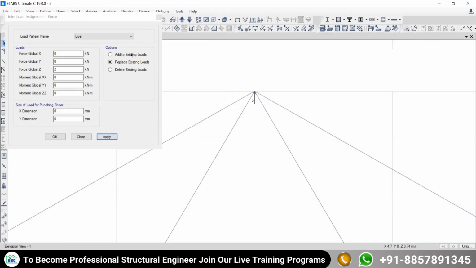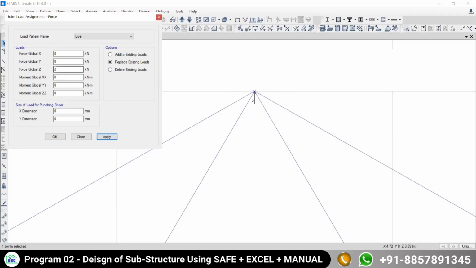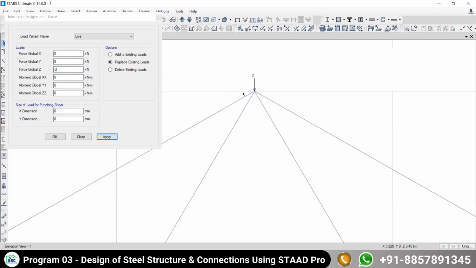Then what? So here these three options are there. So make sure that replace existing load. So मैं क्या करूँगा, वापस से ये joint को select करूँगा. Replace existing load option here it is selected. तो जो भी यहाँ पर load assign है वो replace हो जाएगा new assignment के साथ. So मैं इसको क्या कर दूंगा, माइनस यहाँ पर put कर दूंगा, minus and let's say apply. So ये upward replace हो जाएगा, remove हो जाएगा with minus sign से apply. Now it is downward. ठीक है.